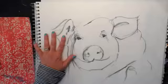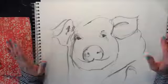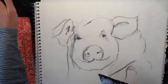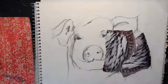And this was a pig sketch we did a couple weeks ago on stream. So we're just going to go with him. And I'm going to do collage. And it's going to be When Pigs Fly. So I found some feathers, and I'm just going to play around with something like that. Some feathers, just do the same type of collage and whatnot that we've done before.